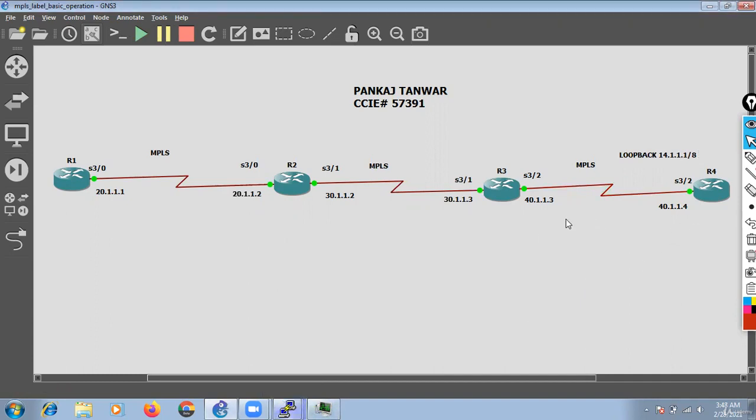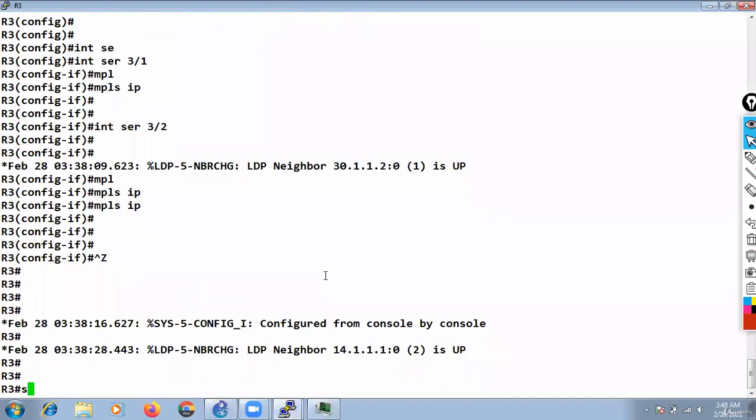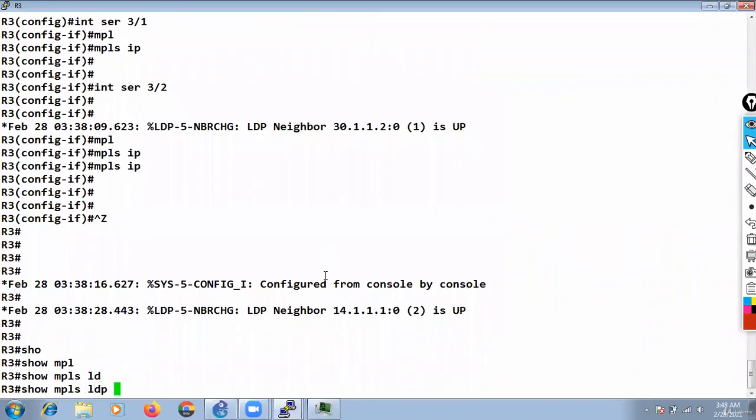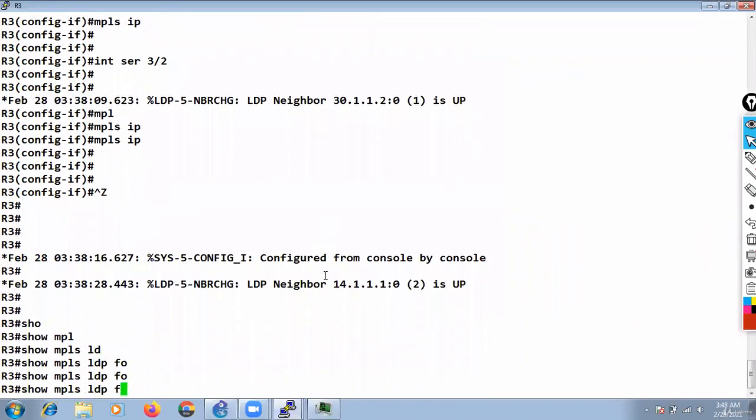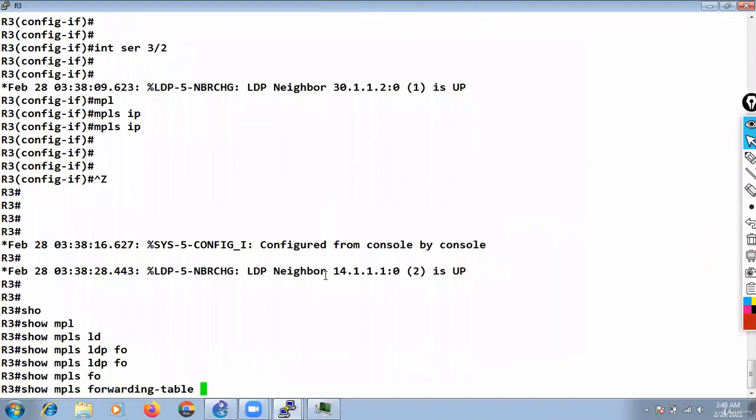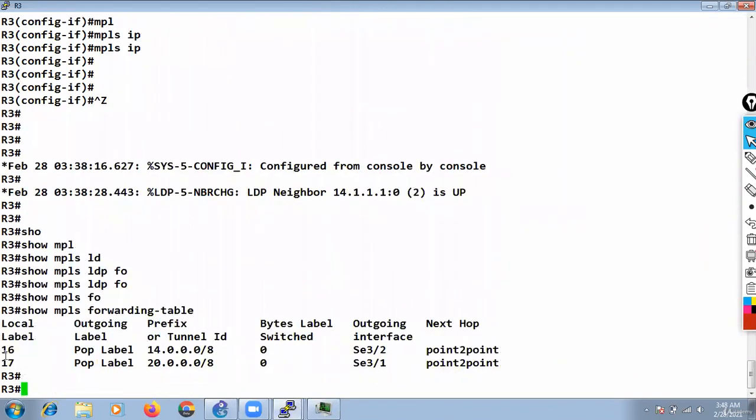This information I can check at R3 if I do a show mpls ldp forwarding table, or simply show mpls forwarding table. This is the LFIB that we discussed in our previous lecture, right?